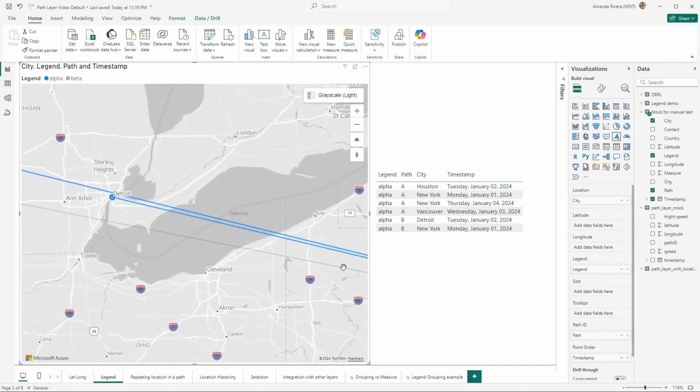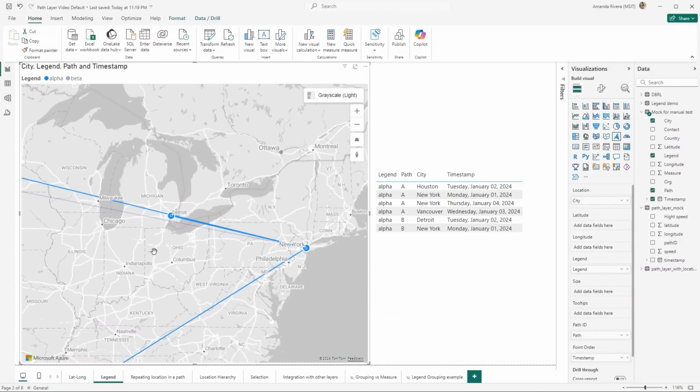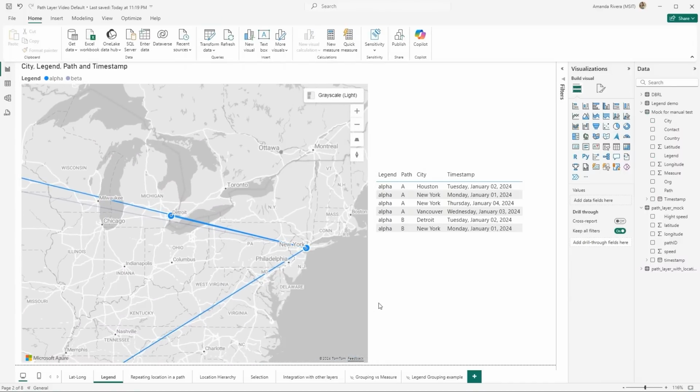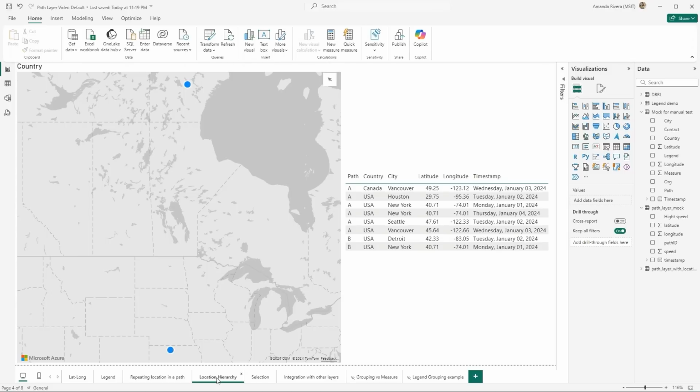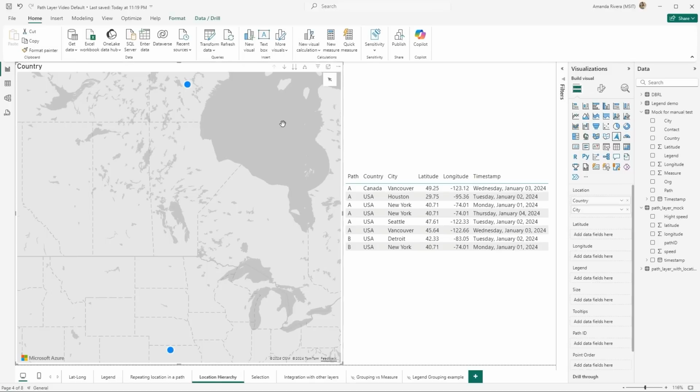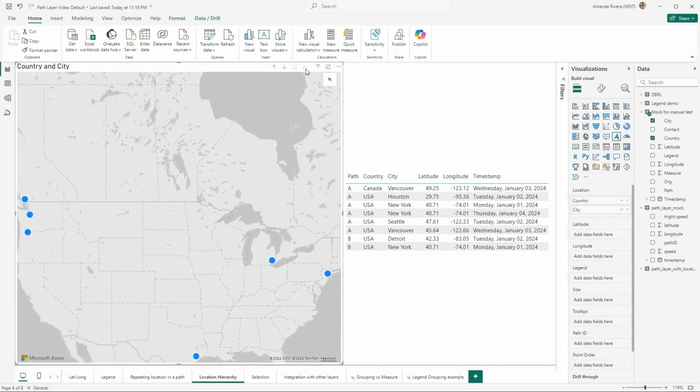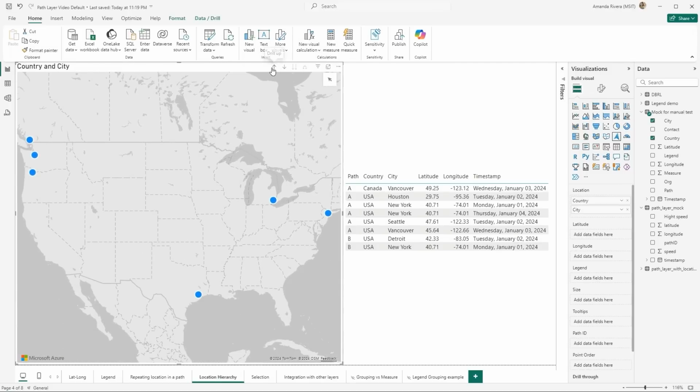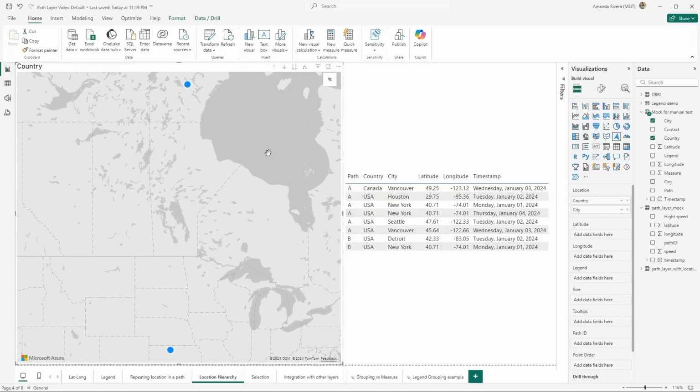There is a unique behavior to be aware of when it comes to drilling. Drilling down in a hierarchy, like for example going from country to city in this example, would result in many odd paths. We're setting the order based off of the timestamp again, but if we were at the top level of the hierarchy, most of the points would just show up on top of each other representing the US. And it's only once the visual is drilled down that the unique locations that we're trying to connect are actually shown.